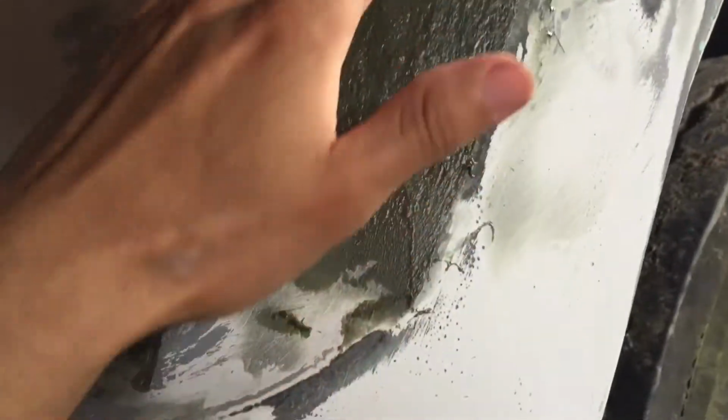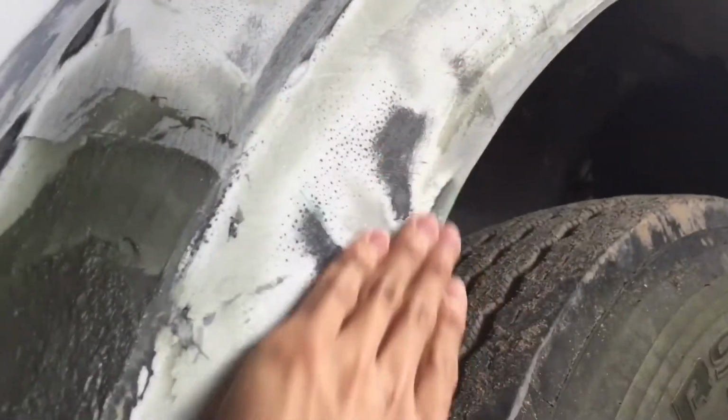All right. So I resanded everything down and I found that little spot here. That's why there's this again and right here again. And this time I made sure to cover it all completely because you can see where the hole was. Well, I just decided just to sand it down and it was still low. So just give it a good layer and sand it back down so it's all flush. Just all like that right there.